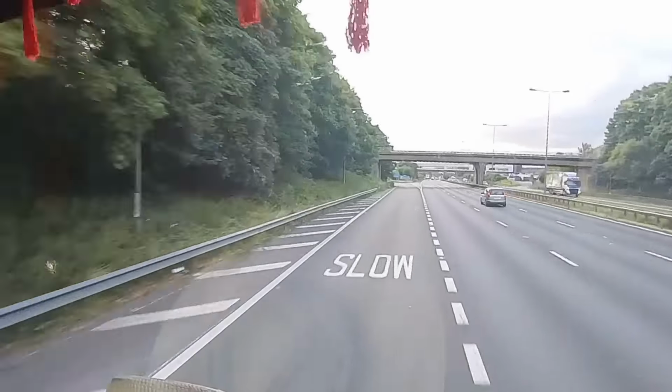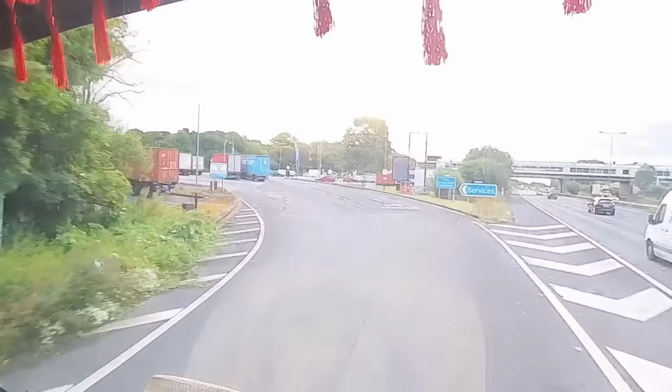I do, however, need a drop of fuel, so I pull into Kill, and I'm guessing that the BM lorry waiting behind the one on the pumps is waiting for AdBlue. I thought how we was parked that half the pumps weren't working, but they are. Right, I need to go and take my card in and get a drop of fuel. These pumps are quite slow, but at least I didn't have to wait for the pump.